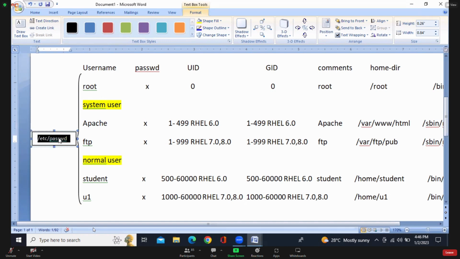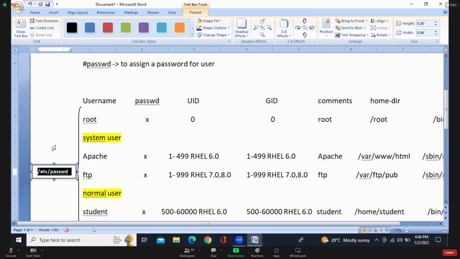This is local user properties. /etc/passwd contains local user properties. If you create a user account in your operating system, all those user properties will be available inside the /etc/passwd file. Simple. /etc/passwd contains local user properties.